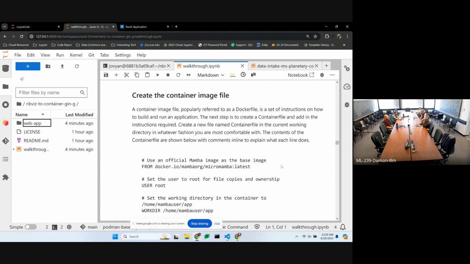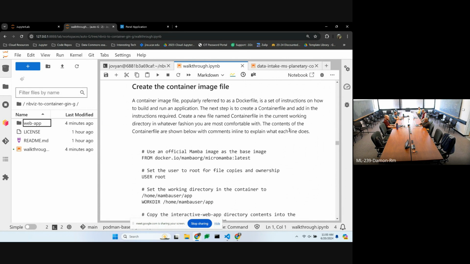If it's a C++ application, you can start with a C++ base image. There's a base image for a variety of different software applications. Again, there's an Apache one if you want to run an Apache server. They typically contain the typical things that you would need for your base step.